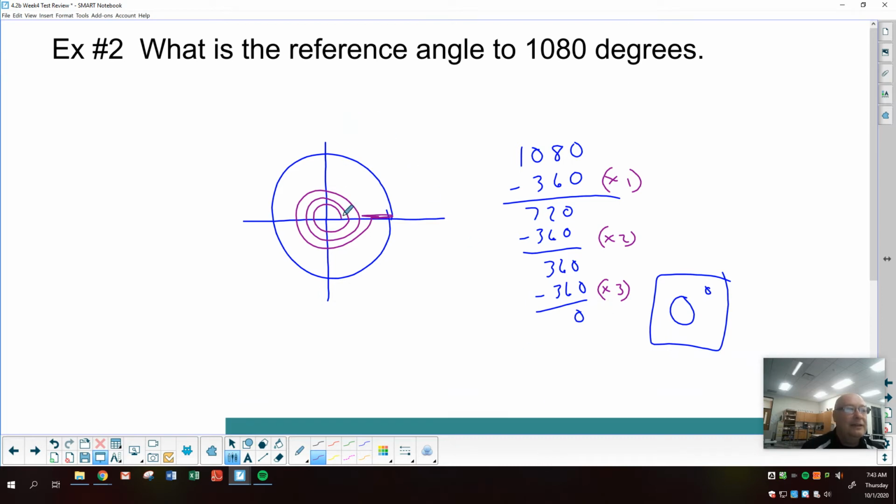So I kind of did this with this purple spin. One spin is 360 degrees. So I take 360 away from 1080, and then I do another one. I'd be doing this all on my calculator. Take another spin away from 720, I'm down to 360. Take another spin away, I'm actually at 0. So this 0 is my reference angle. And remember, reference angle has to be anywhere between this and this, so it's got to be in this quadrant somewhere. It could be on the quadrantal angles, which it is.